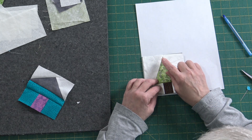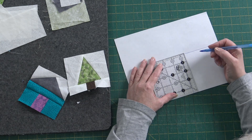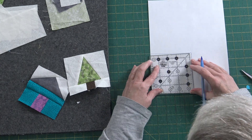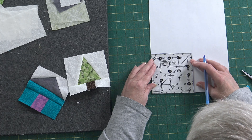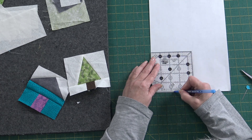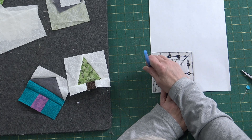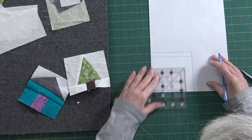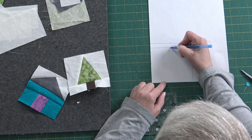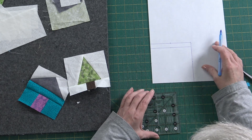To make sure I have a top to my tree, I'm going to come down a half an inch from the top and put a full straight line. In the middle of that, I'm going to mark the halves — where it is on half of the ruler — up, down, and sideways. We want the top of our tree to come straight to there, so we know that space is going to allow for the seam allowance and the top of the tree.